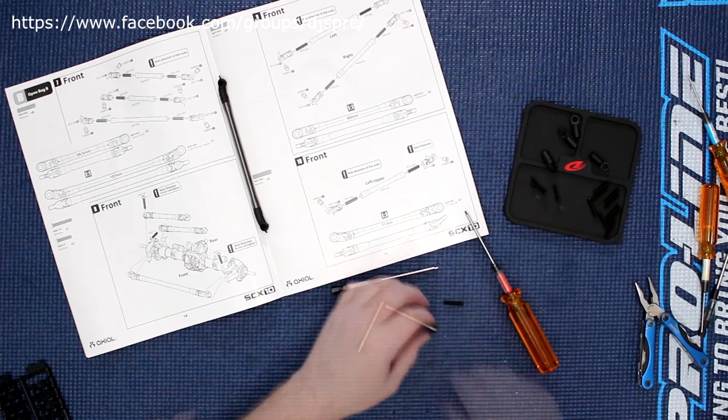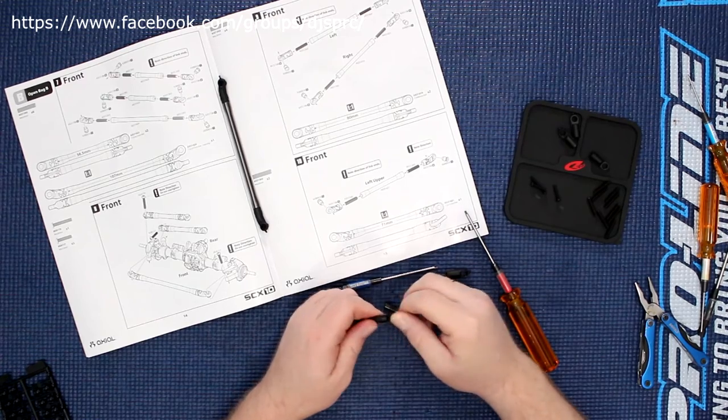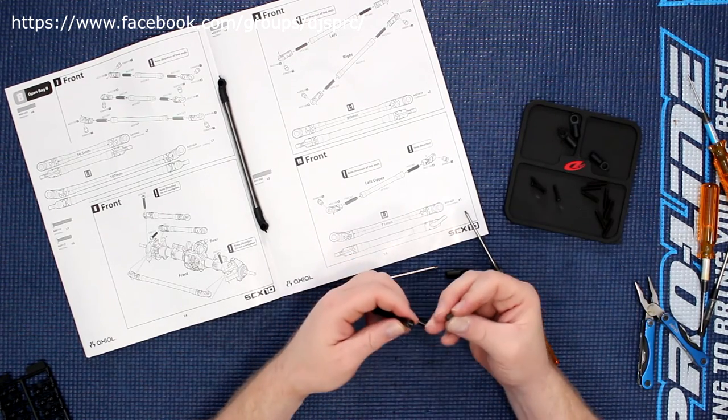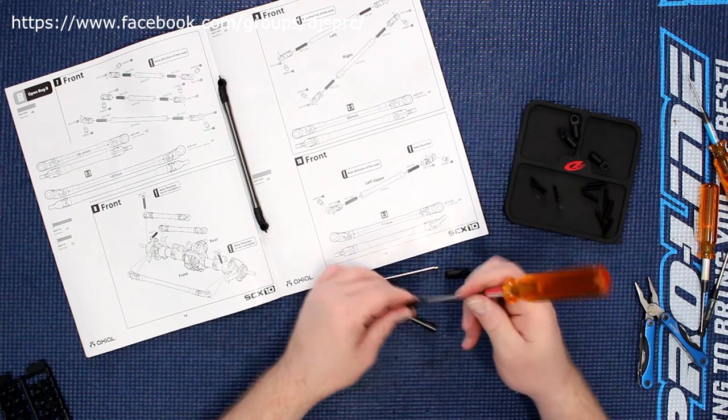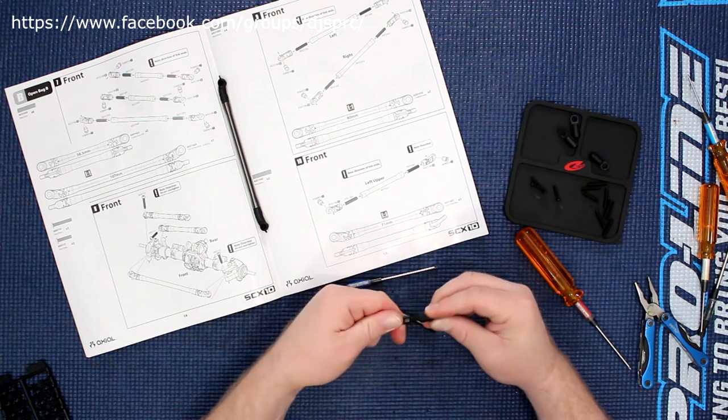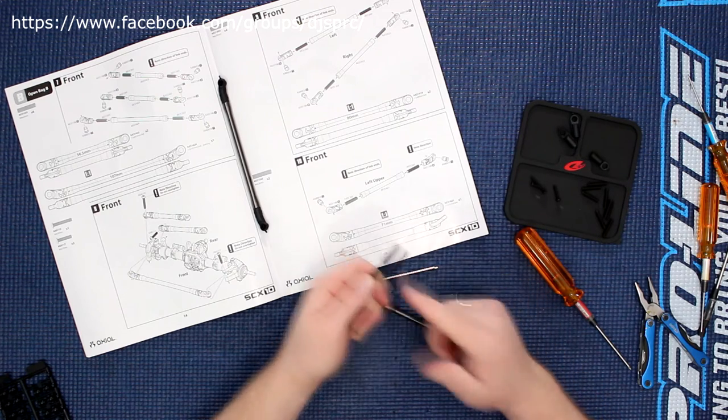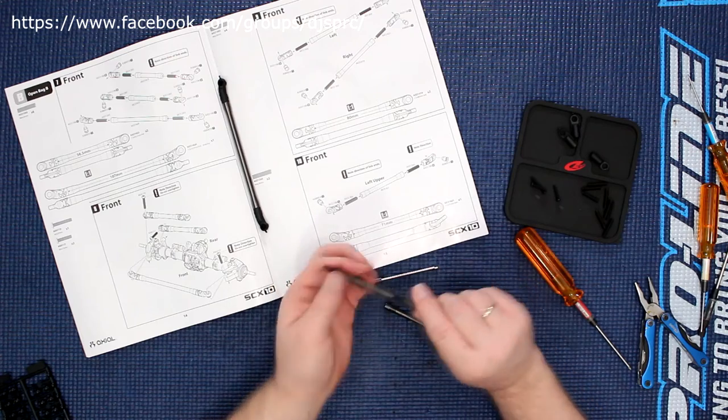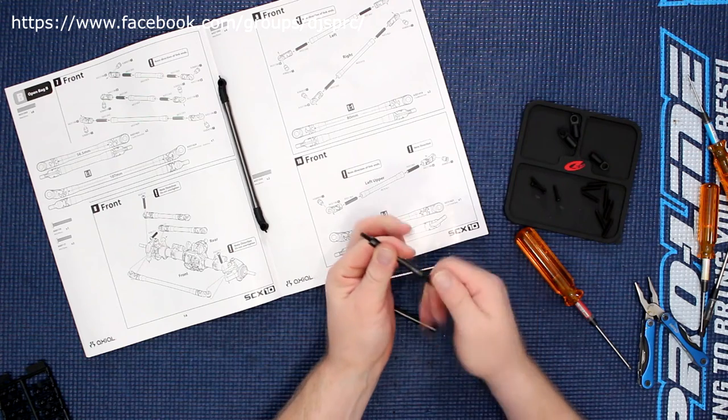If you go on your manual here it's the physical same size. Now let's do the same thing for these guys here. What I'm going to do, I'm just going to do the opposite, screw this guy in here, making sure that I can put my screwdriver in this side here and tighten these guys in. This is where I don't like doing this way because now physically I have to hold this to tighten this guy in. It gets to the point this will start slipping in your hands.